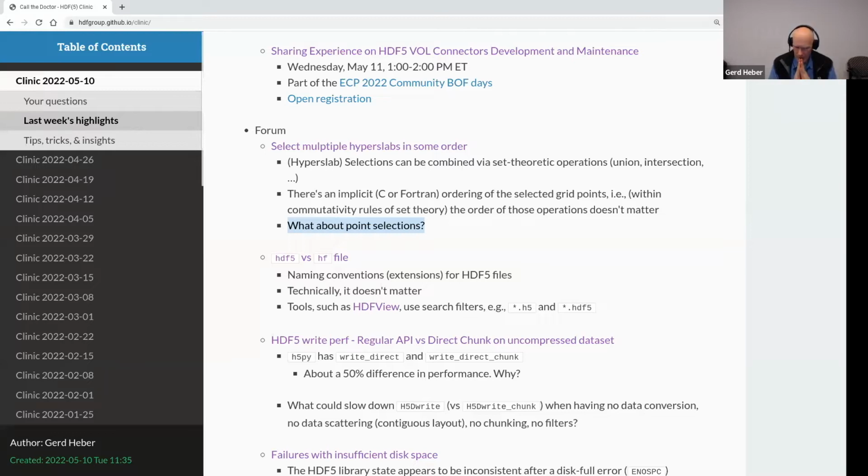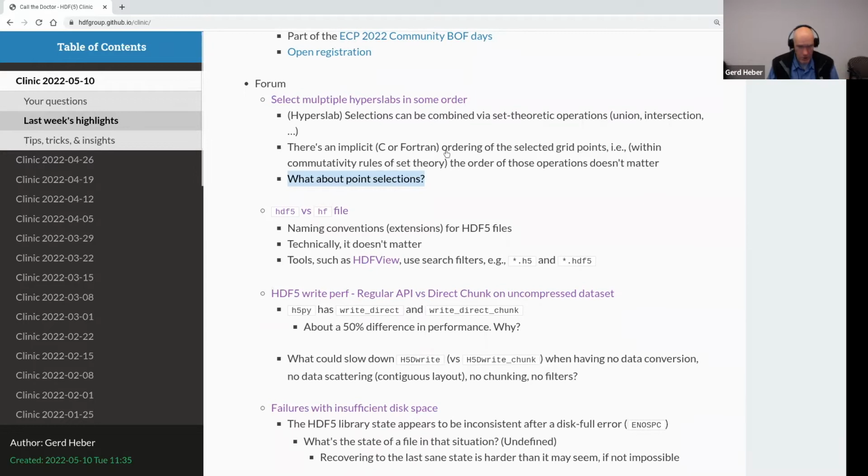Elena, do you happen to know? I believe, if I recall, there is an API to get your selection back, just a list of points, and it will be ordered. Okay. My guess would be that it is ordered, but it needs to be checked. Okay, good. So I'll take that as homework. I should have thought about this and written a small example, but I'll take that as homework for next time to check on that. But anyway, this was one interesting question.